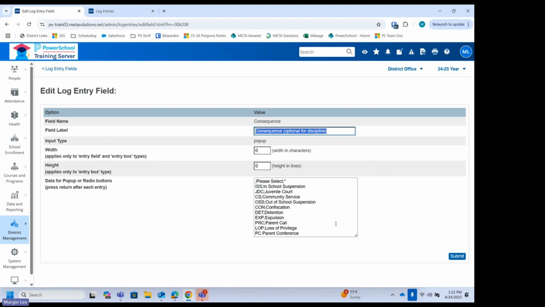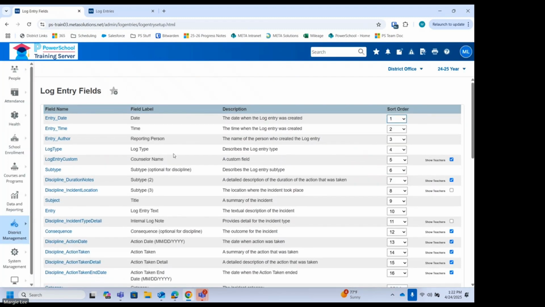Okay? So, any questions about this? This is simple. It's not hard to do. It's a matter of what you want to see on your discipline page when you're getting ready to do the disciplines. Each district's probably preset, but there could be some additions or subtractions to this area at the beginning of the year, not in the middle. Questions? All right, I'm going to move on.